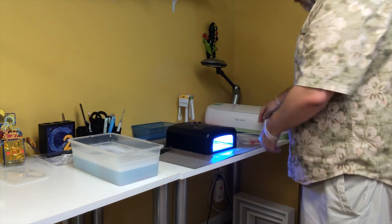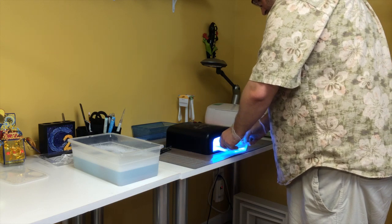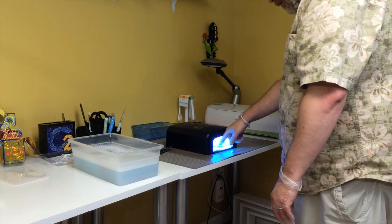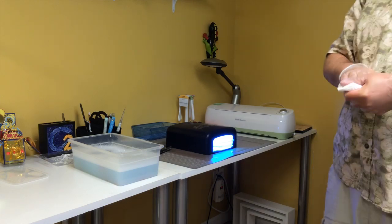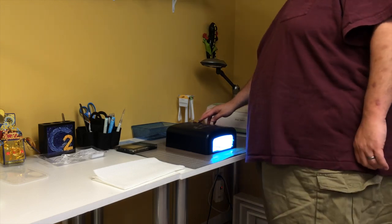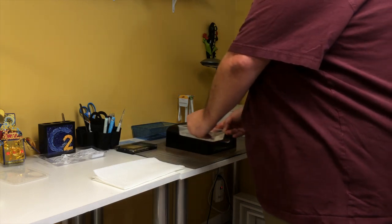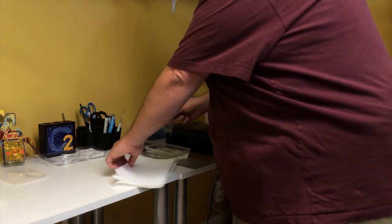Then you just turn it on, give it a chance to warm up a little, and place it back in the stamp maker for two minutes to make sure it cures. It kind of drifted forward a little, so I gave it a poke to shift it to the back underneath the lights completely. So it's just about been two minutes — I turn off the stamp maker, take the water bath out, and remove the stamp sheet from the water. Then just pat it dry.